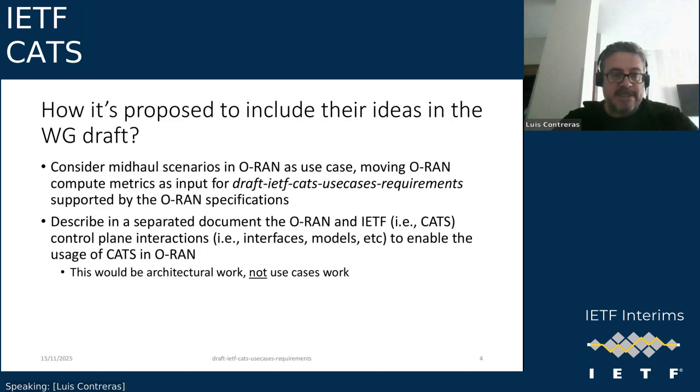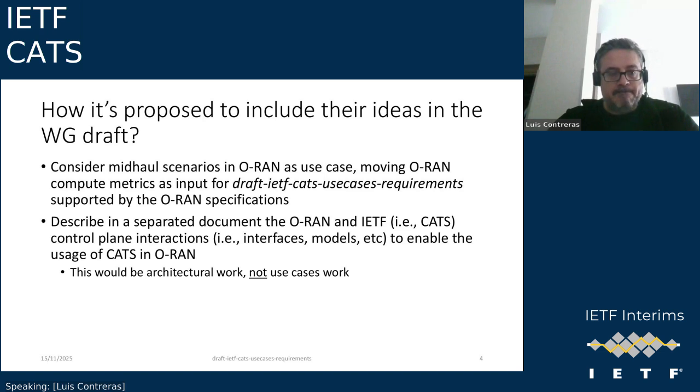And the final slide on this is how we propose to include the ideas of the draft in the use cases draft, or how to progress the draft, basically. We consider that maybe the mid-haul scenario, this use case scenario, can be moved, as well as the compute metrics from ORAN, to the use cases document. This is nice in the sense that we will be including something that is supported by a specification, so we have a clear reference, and also we could have feedback from ORAN. We could move this via liaison or whatever other mechanism in order to have, let's say, real demand in terms of actual metrics that will be considered in an external system.